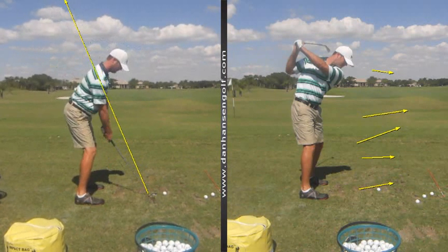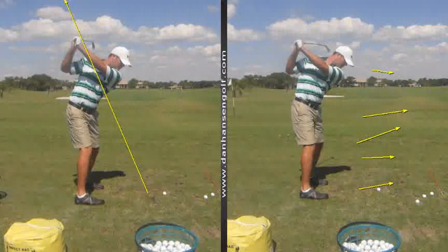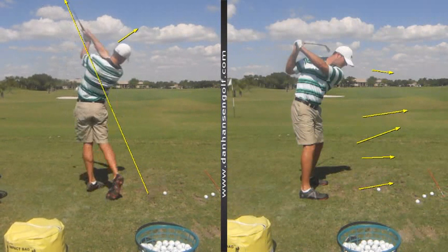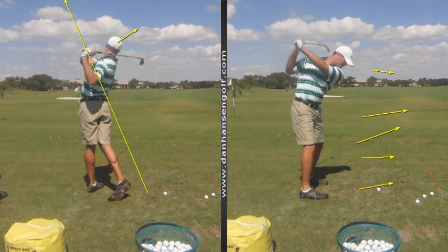Play to your height. It's a little better there. See where that club's not going over here as much. Looks easier. It's easier without a ball, isn't it? What was this?